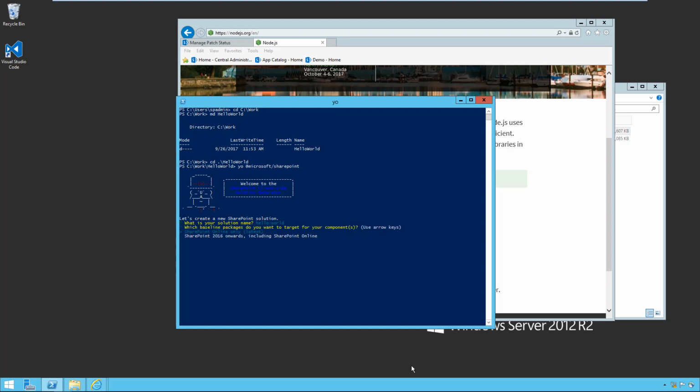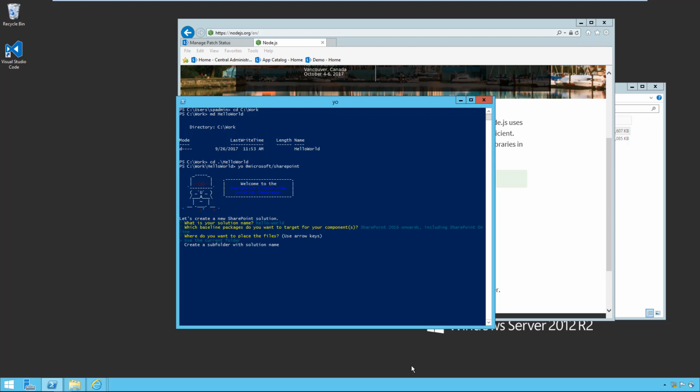And this is the new functionality that we have with 1.3, where it's now asking, what do we want to target? Do we want to go only to SharePoint Online, or do we want to target SharePoint 2016 and onwards, as well as SharePoint Online? That's an important note, because these framework components will work on both if we target SharePoint 2016. I can take the same code base, deploy it to 2016, and then also deploy it to SharePoint Online. The downside is that we won't be able to leverage some of the newer capabilities, such as the framework extensions or tenant deployment, because we are limited to an earlier version of the framework when we're targeting SharePoint 2016 on premises. So I'm going to pick SharePoint 2016 onwards.